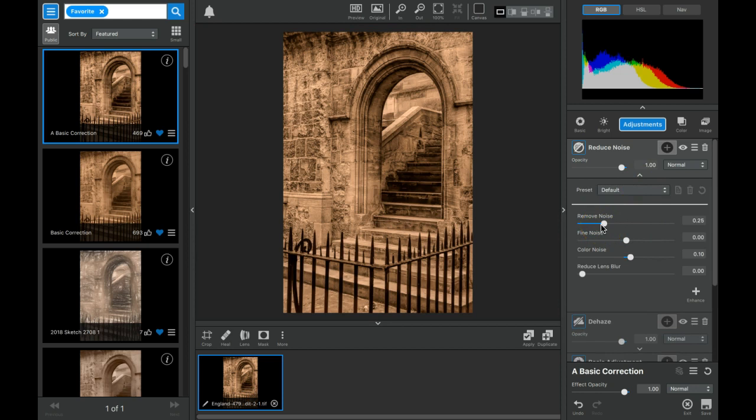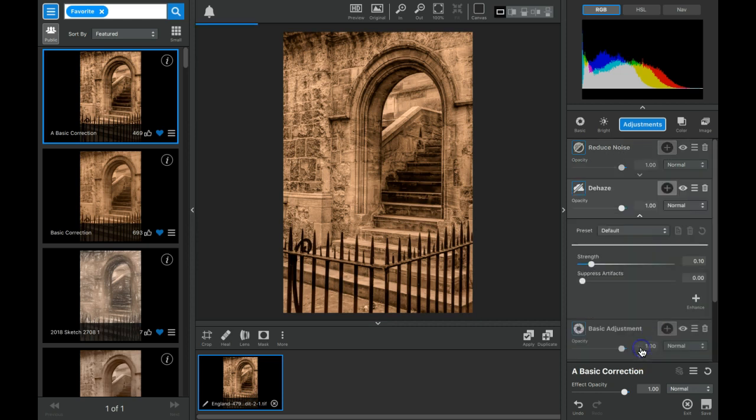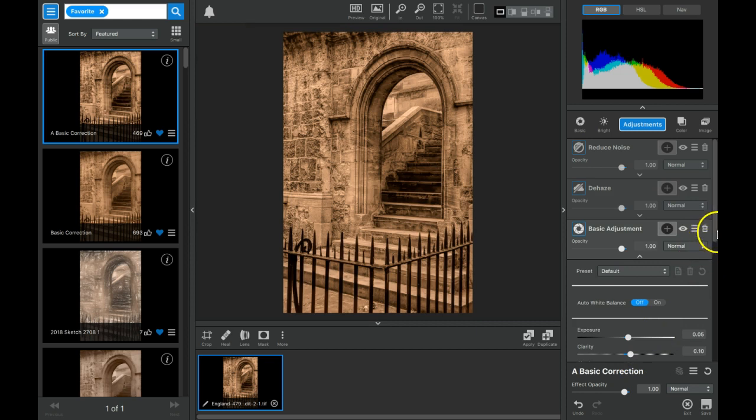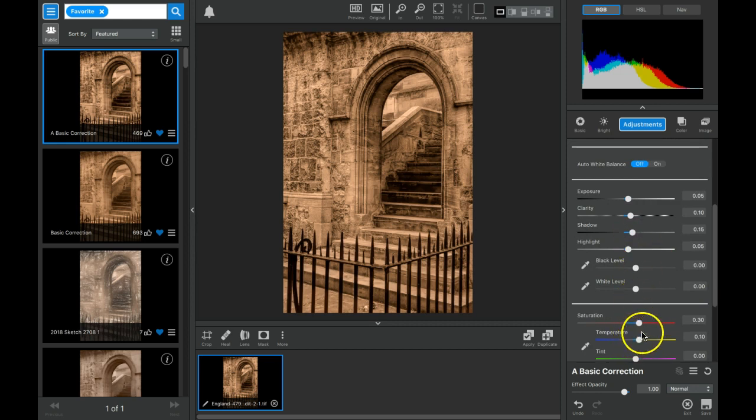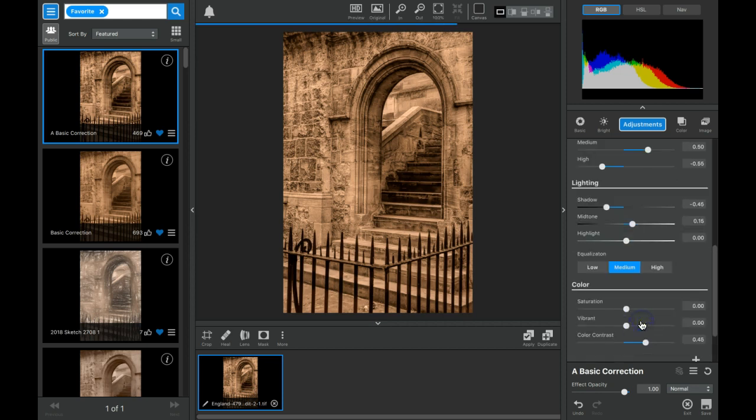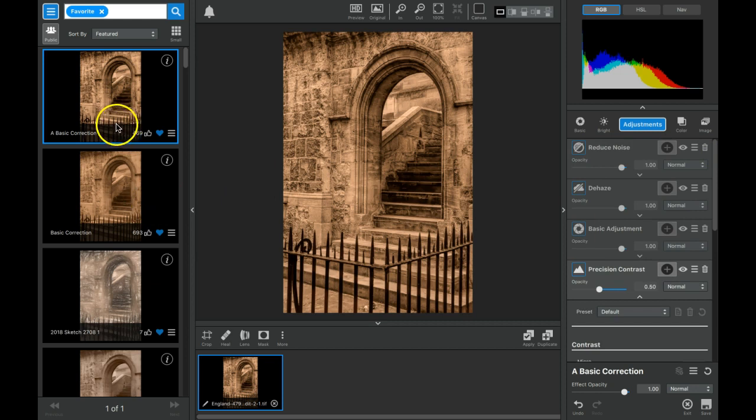So here the remove noise is set to 0.25, the color noise increase, dehaze strength of 10, basic adjustment with clarity tweak, shadow tweak, saturation increase, and precision contrast. So you can see that if one clicks on the left panel effect, it drops the adjustments with their presets into this right adjustment panel.